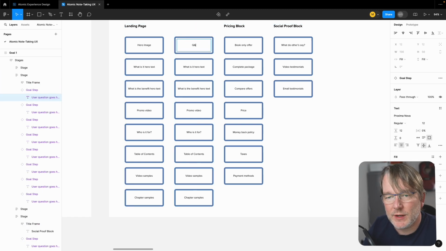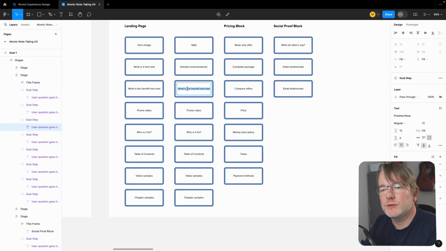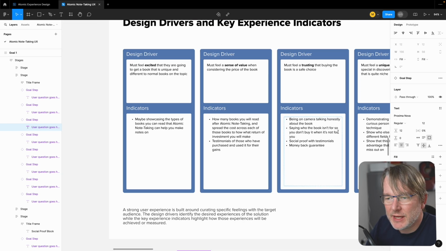So Q&A, I think we need sample screenshots, etc. Going back to what I mentioned about the excitement, when we're saying we want it to be an exciting experience, how do we layer this in sense of value?